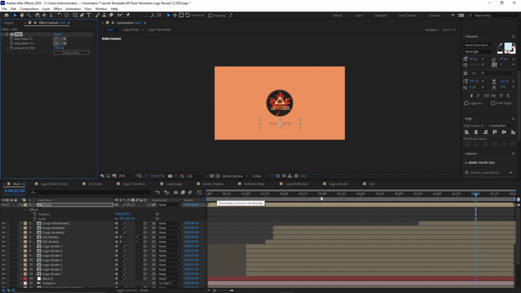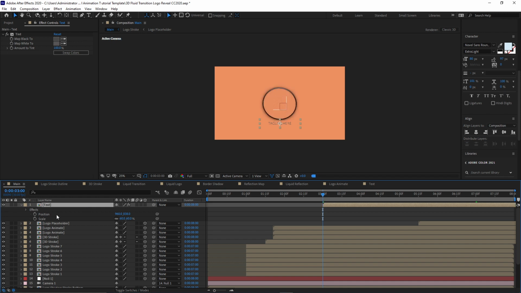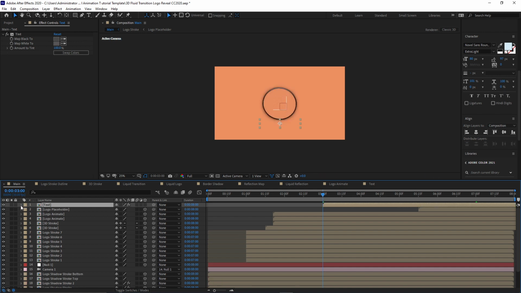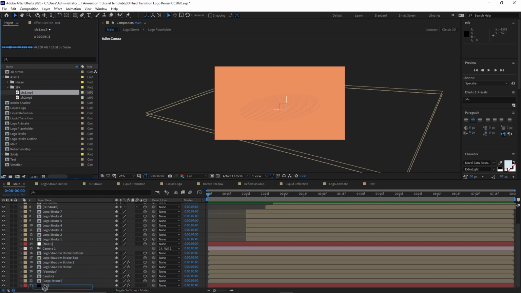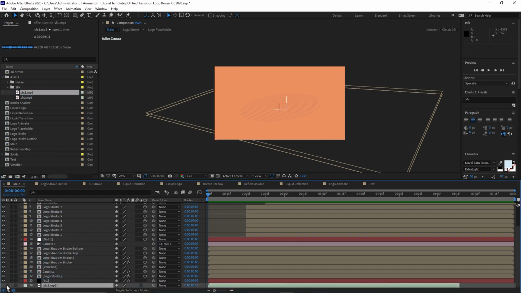Then I will move back my playhead to the 3 seconds duration. Make sure that this is highlighted. Press open bracket key to move that layer. So now guys, I'm going to go back to my project panel and open this assets folder. Open my sound effects and I will just drop this down into the timeline. I will just mute it and let's preview this.